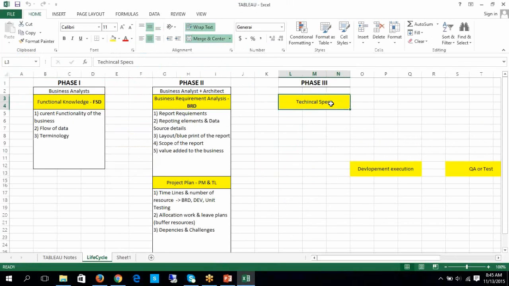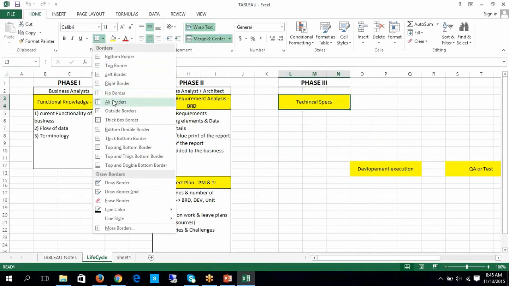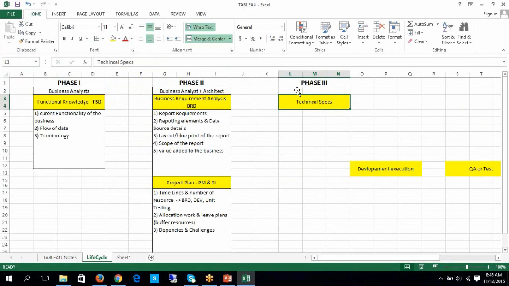So who will prepare these technical specs? They will be prepared by your senior team member, I can say your team lead. In case he needs any answers, he will get in touch with your business analyst and architect. Absolutely, it is possible.